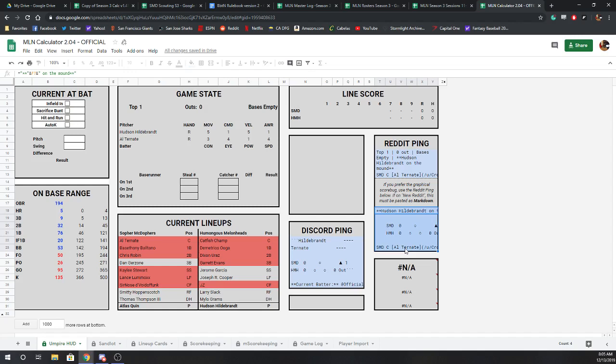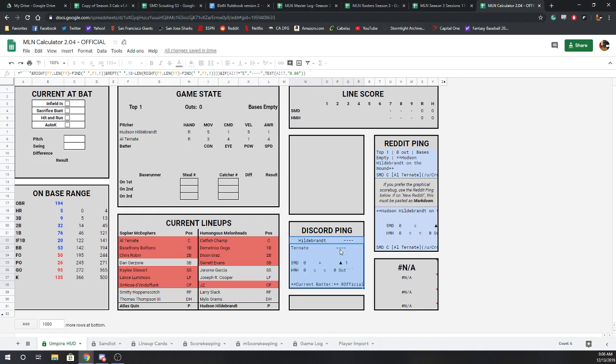So we've put the Reddit ping in. Now we're going to copy and paste this, and we're going to ping in Discord. Wham, bam, thank you, ma'am. That batter is now alerted that he or she is up to hit. These little dashes should have ERA and batting average. Obviously, Sheets is being Sheets this morning, but that should update for you on its own.